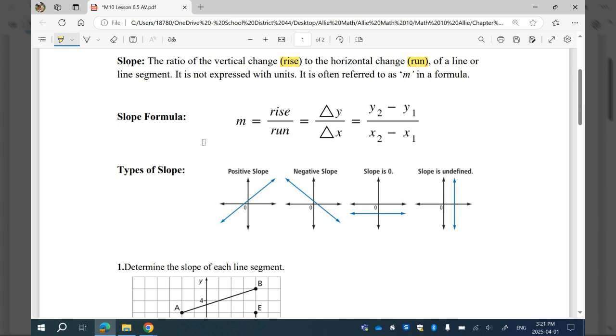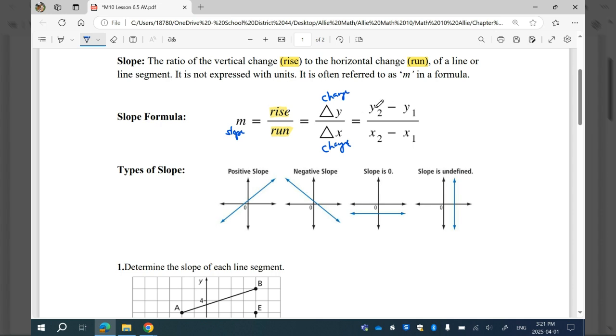My favorite idea, I think at its simplest version, is just rise over run. This triangle here, so slope right here, m, slope equals the rise over run of a line. This triangle means change. So the change in y over the change in x. I think this little symbol is called delta. I think it's supposed to vaguely look like a D, but I don't know if it does.